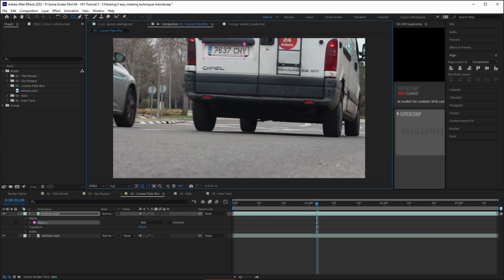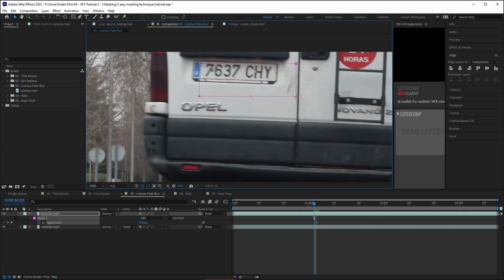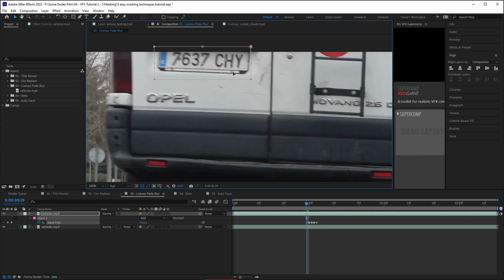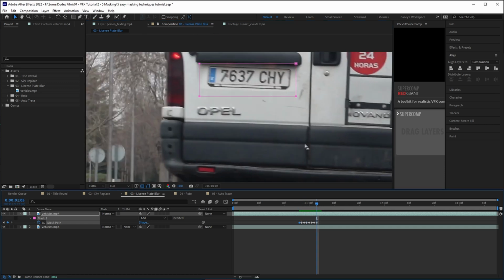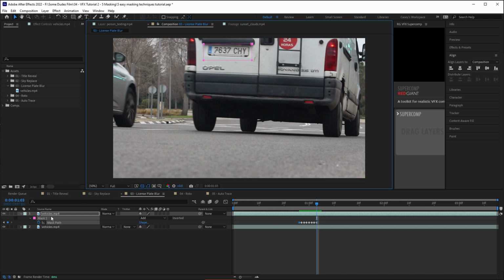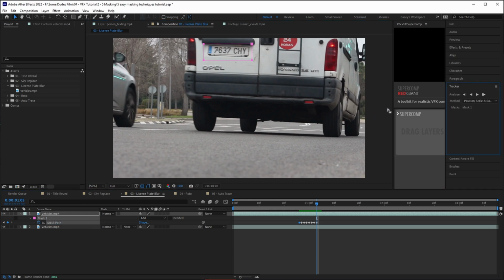in frame. Draw a rectangle mask around the plate and then add a mask path keyframe. Next, manually add keyframes by moving the mask to match the plate position back through the timeline until the mask is fully out of frame. Then jump back to the first keyframe you made. Right-click on the mask and click Track Mask, and then click Track Selected Masks Forward in the tracker panel.